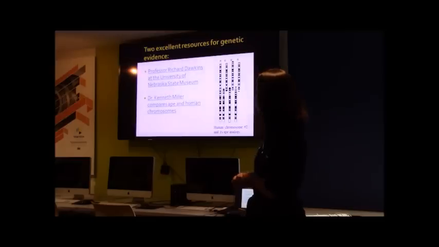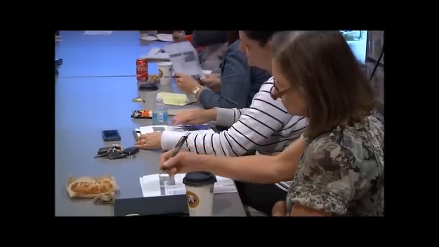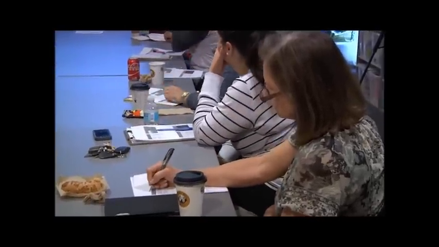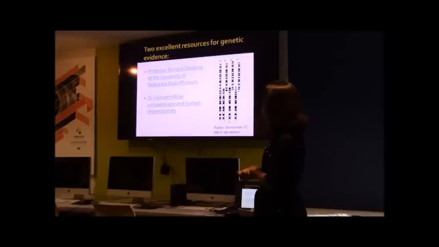We'll do these now. The first one is Richard Dawkins comparing the human DNA to chimpanzee DNA. And the second one is the author of my textbook, Kenneth Miller. He wrote the textbook that we use here in Miami-Dade County for biology in high school, the one with the parrot. Do you have that book?